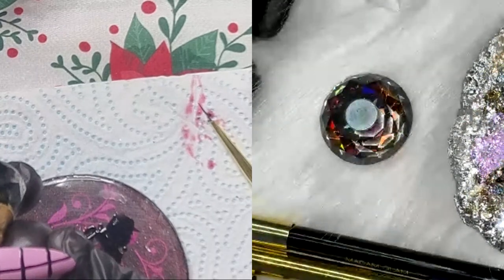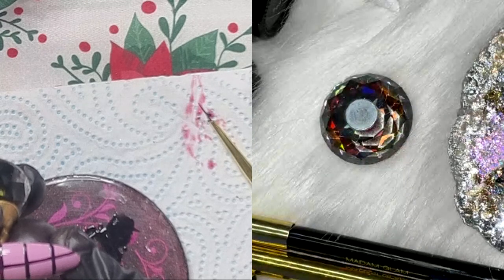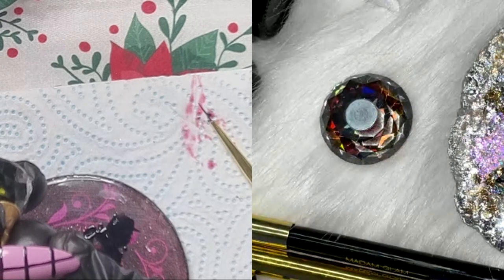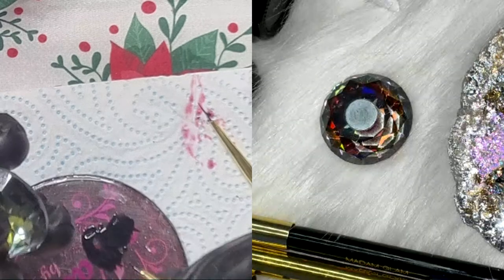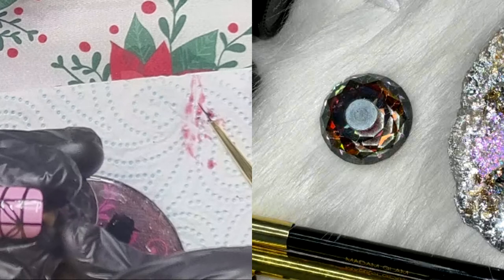Did you find it? I didn't, honey, but I'm going to go. What I was trying to avoid was I wanted to use the black gel paint because it's like a no wipe. I did find the white.